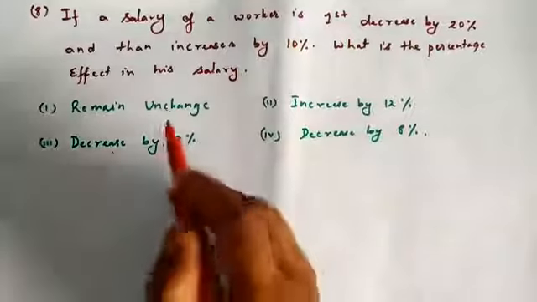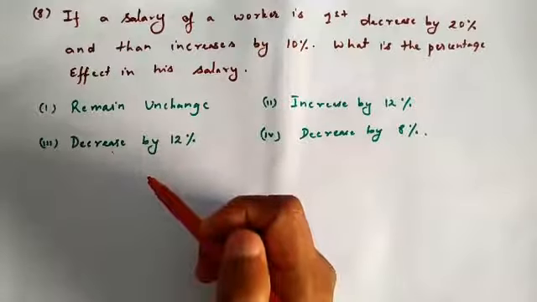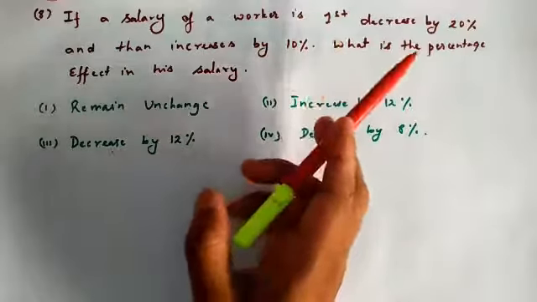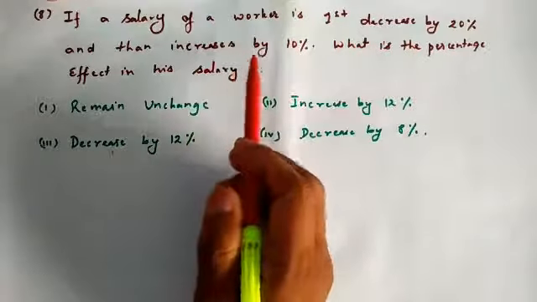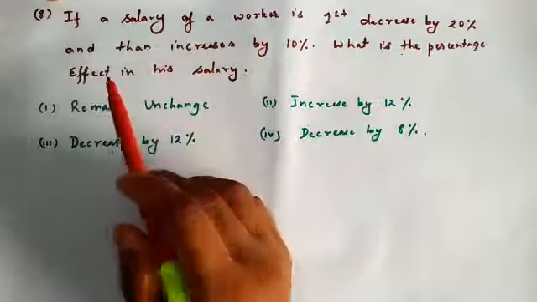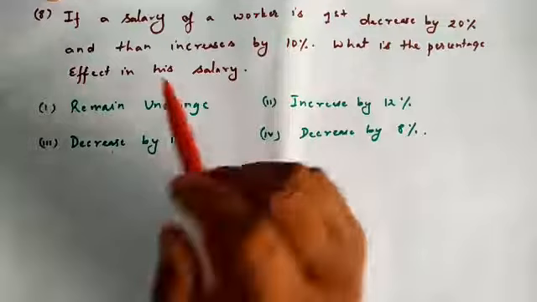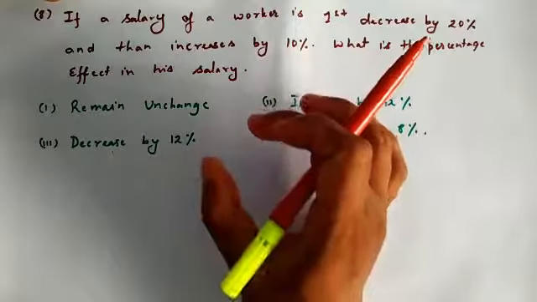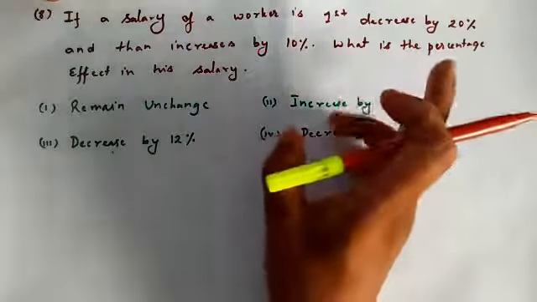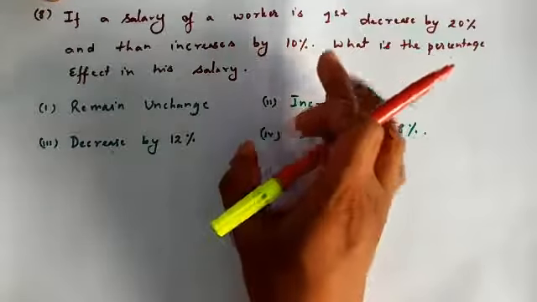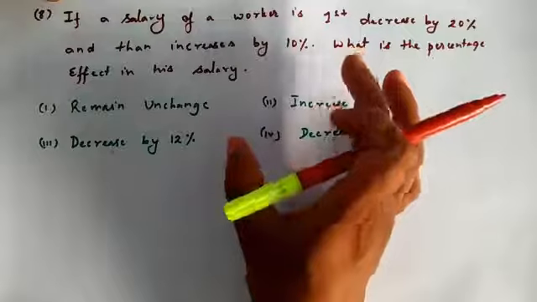Number 8 question. This is quite important. If the salary of a worker is first decreased by 20% and then increased by 10%, what is the percentage effect on his salary? A person has a salary. First his salary is decreased by 20% and then again it's increased by 10%. What will be the effect on his salary? We have to calculate that.